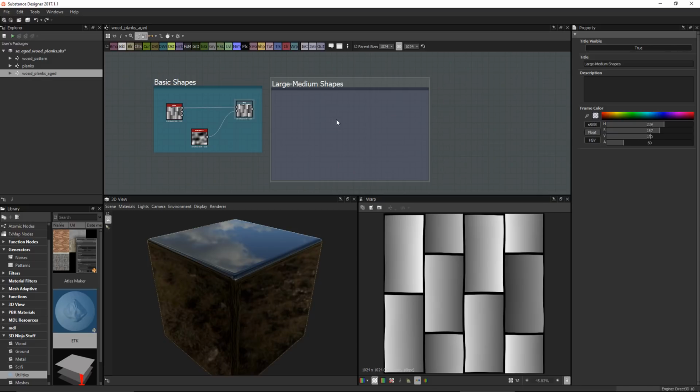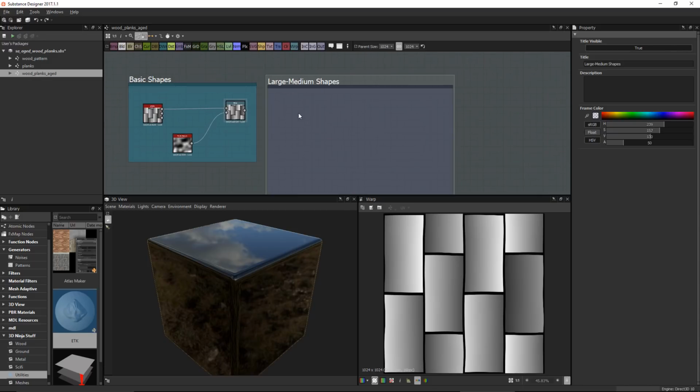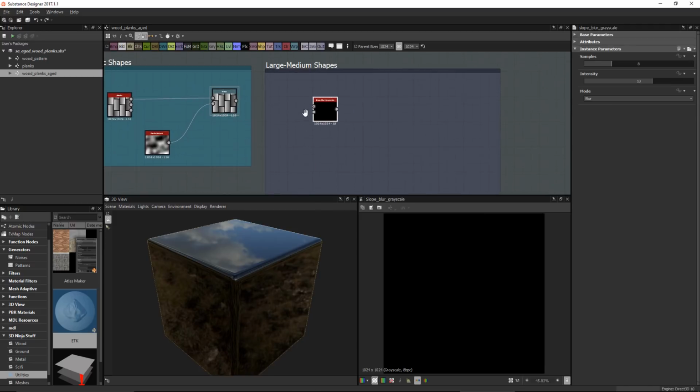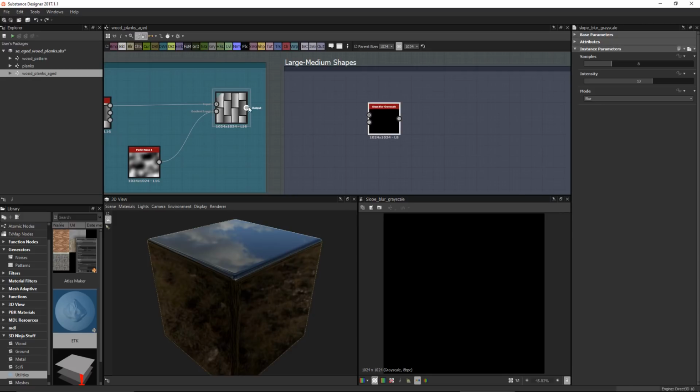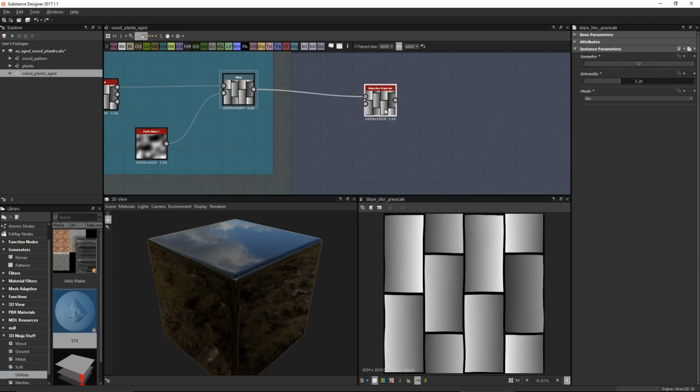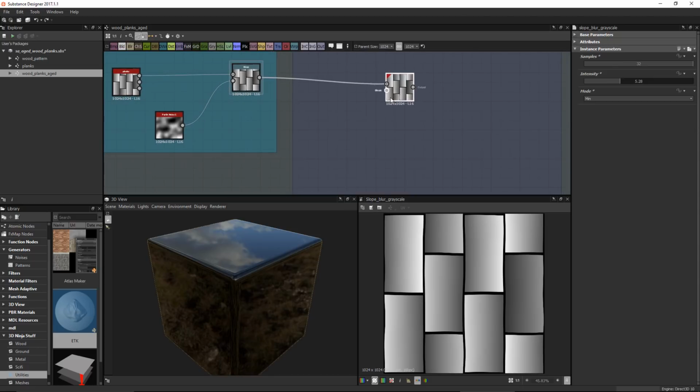So the first thing I'm going to create is like a planing effect. So let me show you what I mean by that. We're going to come in here and grab a slope blur, and I'm going to take the result of this warp here and plug that into the grayscale input. And I'll go ahead and set the samples to 32 and the mode to min, and I'll probably just lower the intensity to start. Now we need a slope.